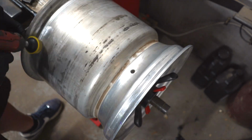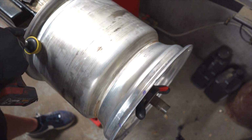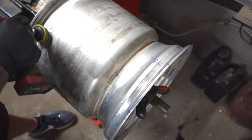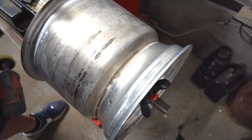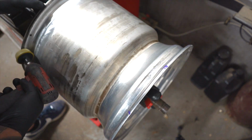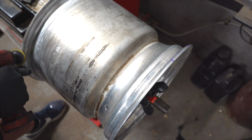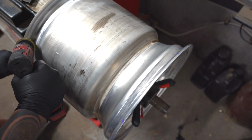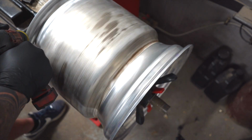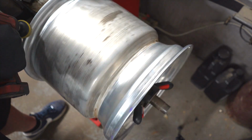Okay, well, either way, it's just torch and repeat till, oh, wow, look at that. Okay, now once you get the surfaces straight, or the face of the wheel straight, then it's time to scuff. Since we don't have bead locks on these wheels, the tires are going to be held to the bead with screws. So when you're running a wheel and a slick on a car with any kind of horsepower, trans brake, whatever, you really want to make sure and get the surfaces rough so that the bead has something to hold on to. The screw will keep it from spinning. You don't want it to pull on the screws.